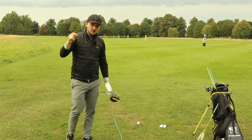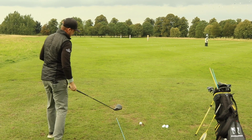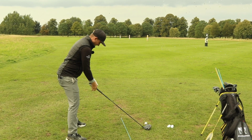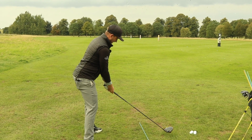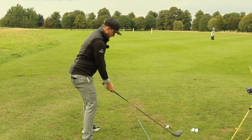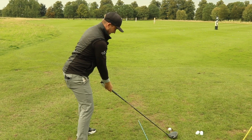That is going to help you hit the driver longer, hit it more consistently. So let's smash this away. Really nice and simple. We've got that grip, we've got that stance. Feel the takeaway, feel the position at the top, feel that position on the way down. Give it an absolute crack.